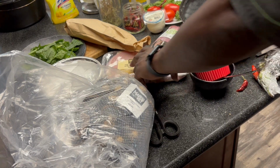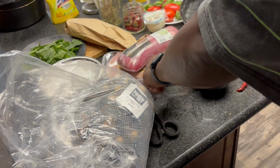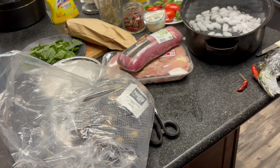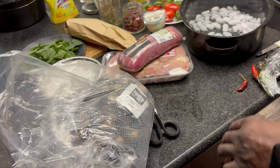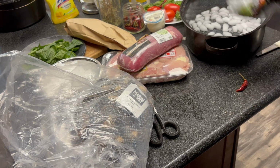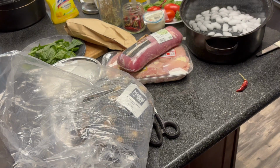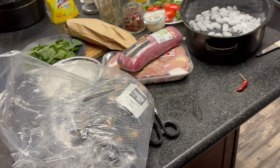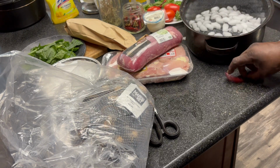We've got pork tenderloin and some boneless chicken thighs. So those boneless chicken thighs, we could do them several different ways. We could rub them with some jerk seasoning. We could, I'll put this back here, Tony Chachere's, there's that spice. We could do a little lemon pepper on there. We could decide to season them any way. So you could divide them into 3 and season them 3 different ways.